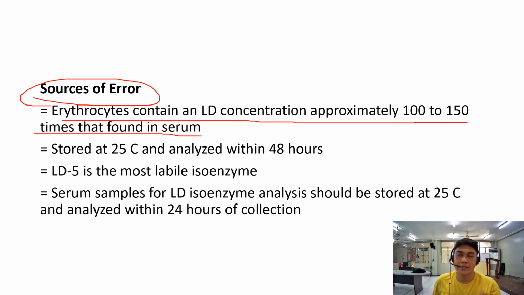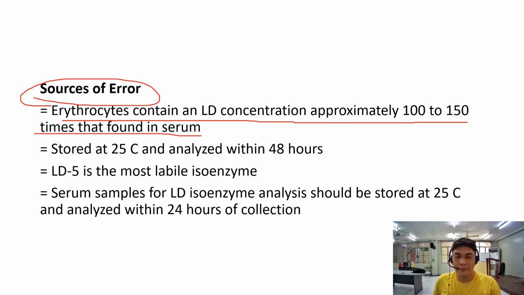So, why is it not stored in the refrigerator? It's because we don't want to inhibit the activity of LD5, because LD5 is the most labile isoenzyme. So, once you expose it to cold temperature, there's automatic inhibition or inactivation of LD5 activity. Okay? So, I think that's all for lactate dehydrogenase.